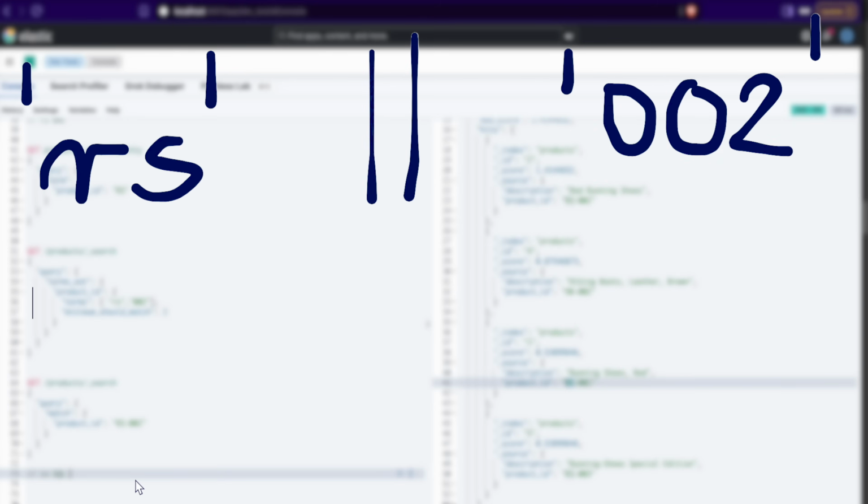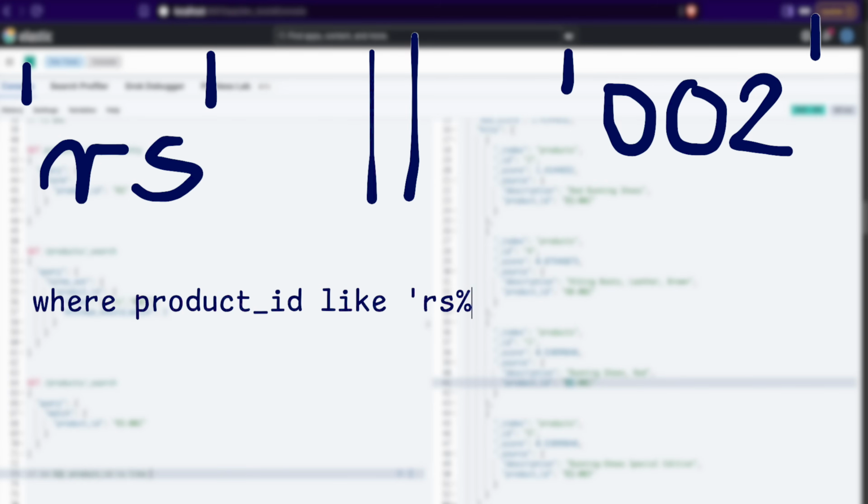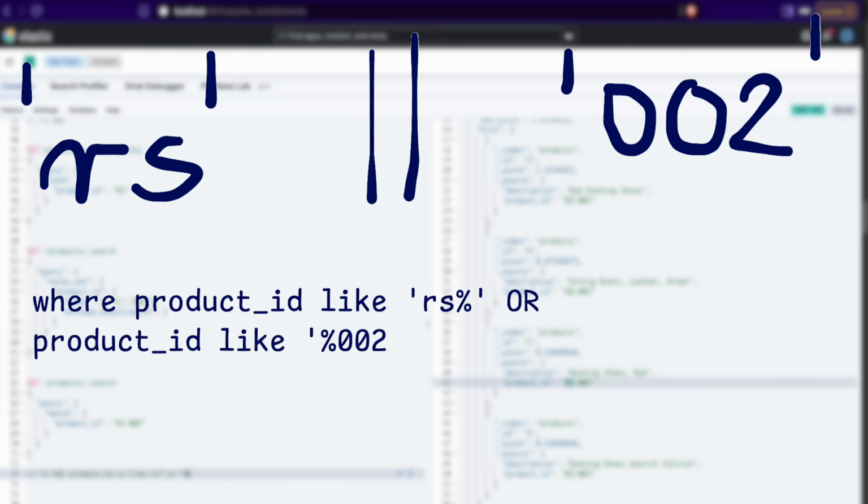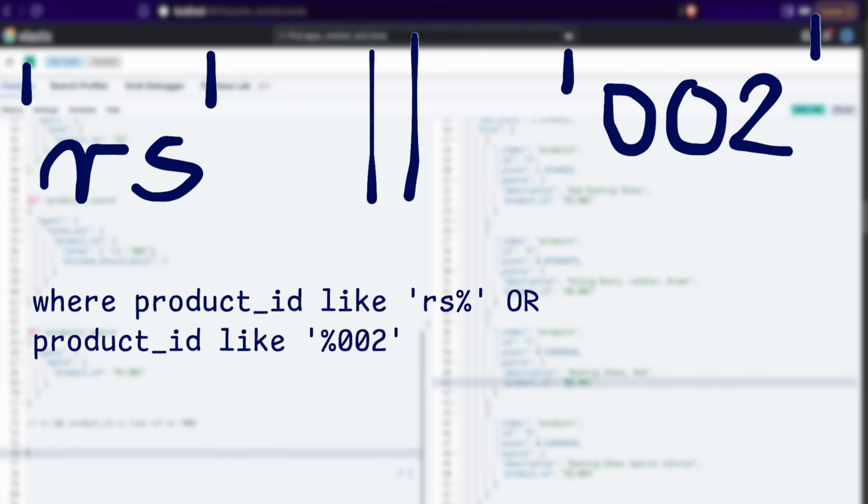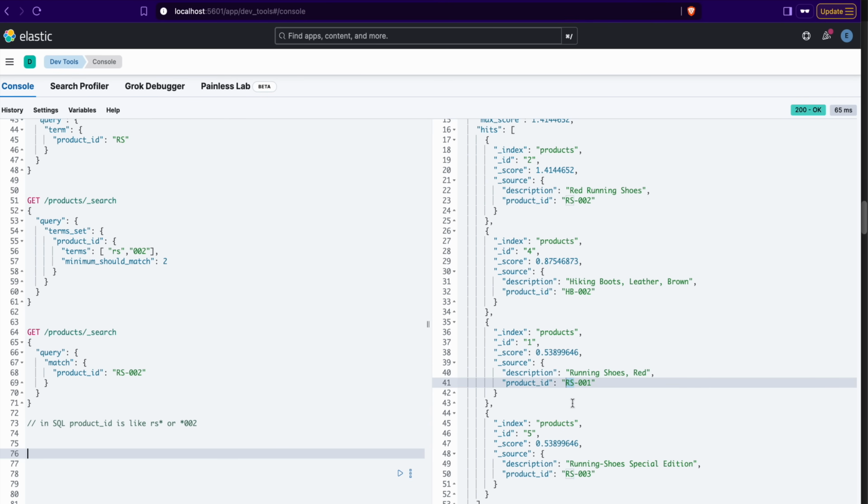In SQL, you would write something like product is like RS or something like this. So therefore you have returned the values that start with RS because all of them contain RS or contain 002 in this case.